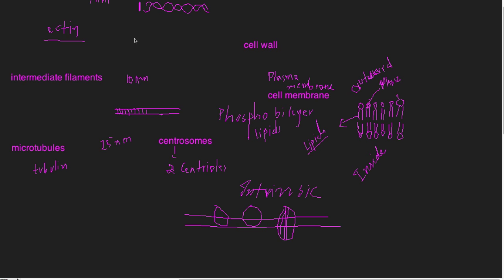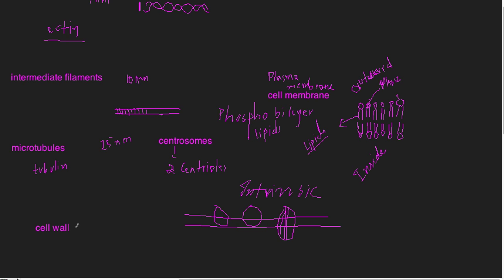Now, what's left? Oh yes, the cell wall. In an animal cell, the cell membrane is the outermost boundary, but in a plant cell you have another boundary which goes all the way around the cell membrane, and it's called the cell wall. The cell wall is made out of carbohydrate. In plants it's made out of glucose, but in fungi it's made out of chitin. So two different things right here. The cell wall also helps in providing structure and protection to the cell.